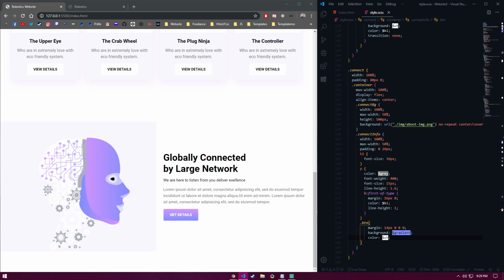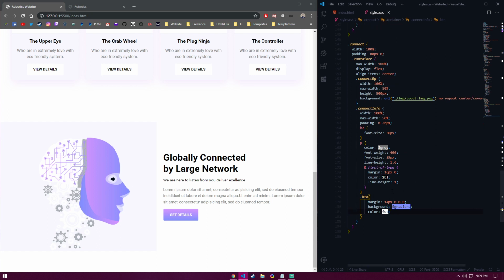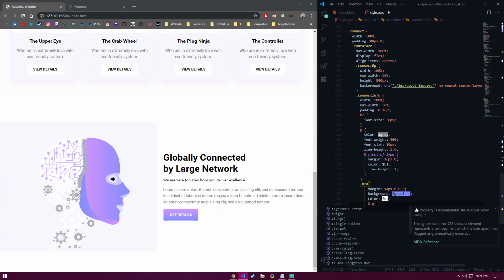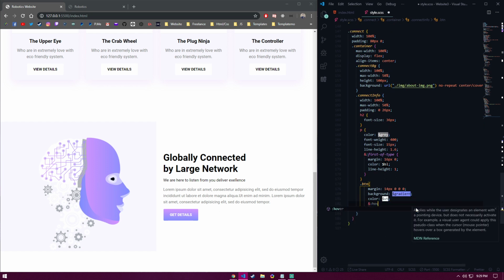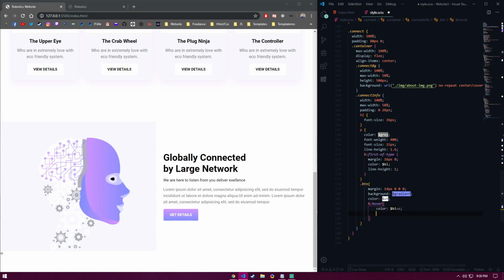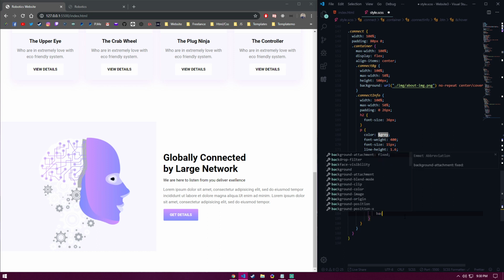And then on hover, it's blue. So let's do hover. So color is blue, and border is blue. Background is gonna be white.